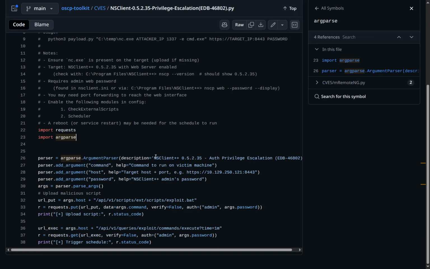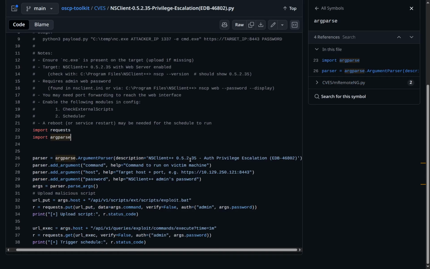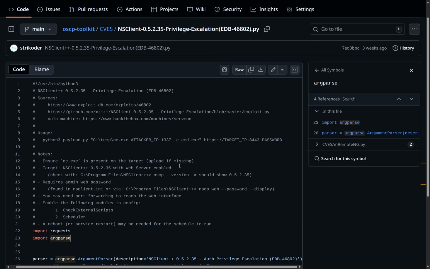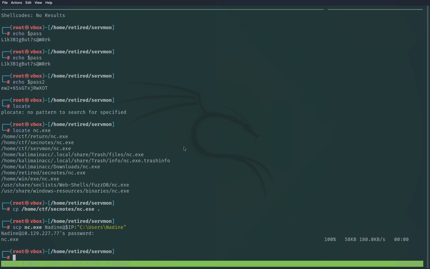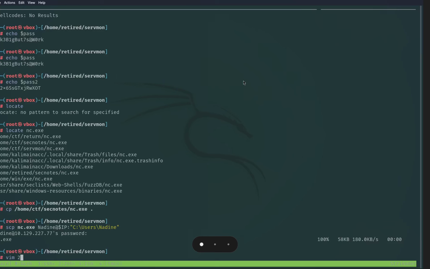Let's try that. So let's check the code. Do we need to edit something or anything? Usage. Okay, so I give the IP and the port. So I'm gonna take this, Control C, move into my device, ServMon, Vim. Is it a Python? Yeah, it's Python.